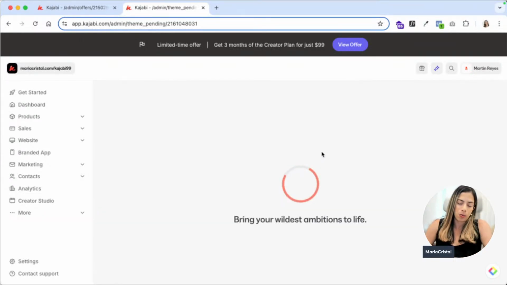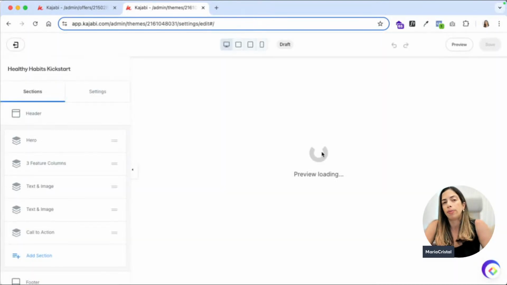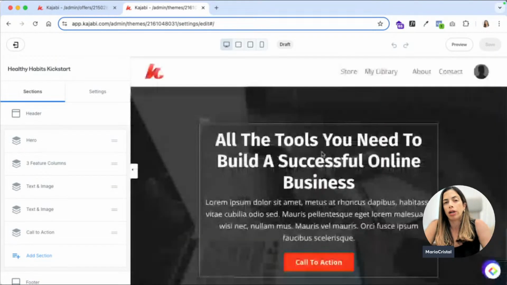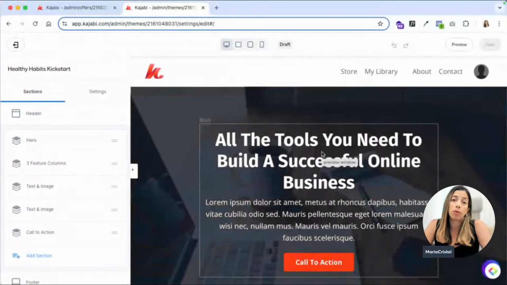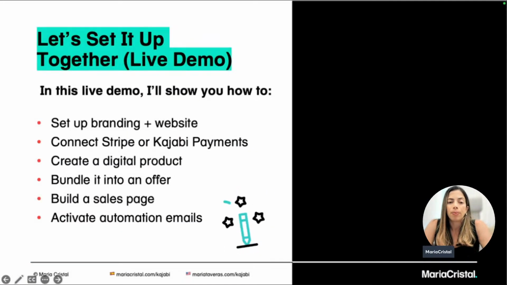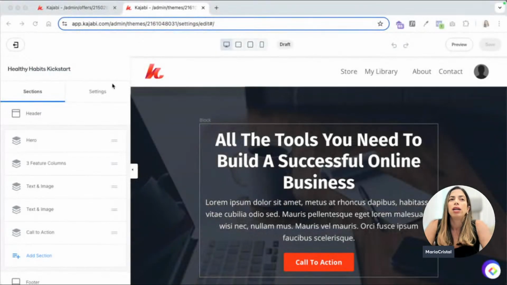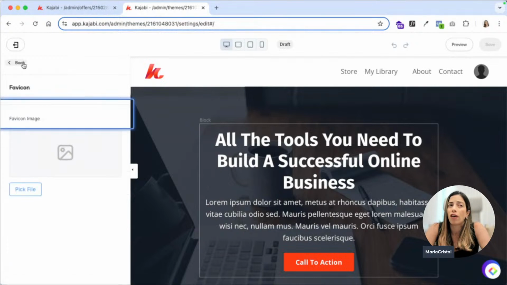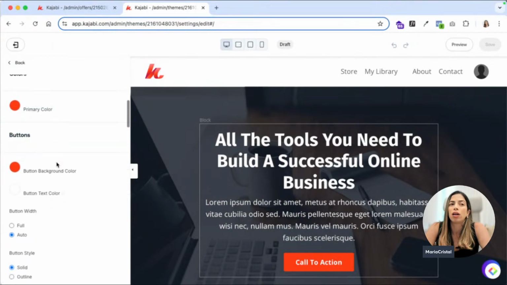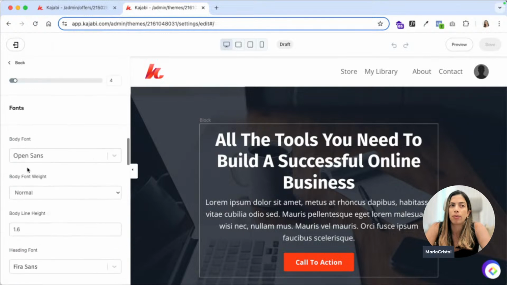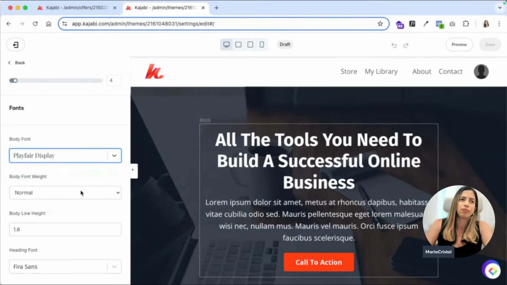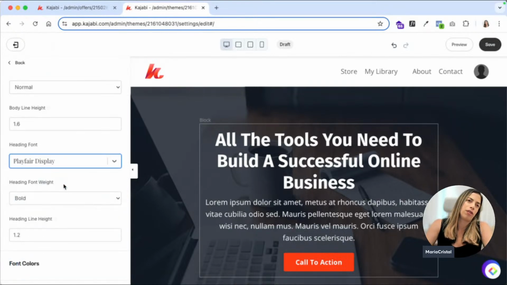So customizing your sales page is very easy because Kajabi is drag and drop. And remember what I told you before, it's not about how it looks, but what people read. So make sure you have great sales copy to generate conversions. Okay, so for example, I have some copy here that I'm going to add. Obviously, here on the settings, you can change the favicon for the sales page and the primary brand colors. For example, the fonts, if you want to use Playfair, no, Nunito for the body, but Playfair for the headings.